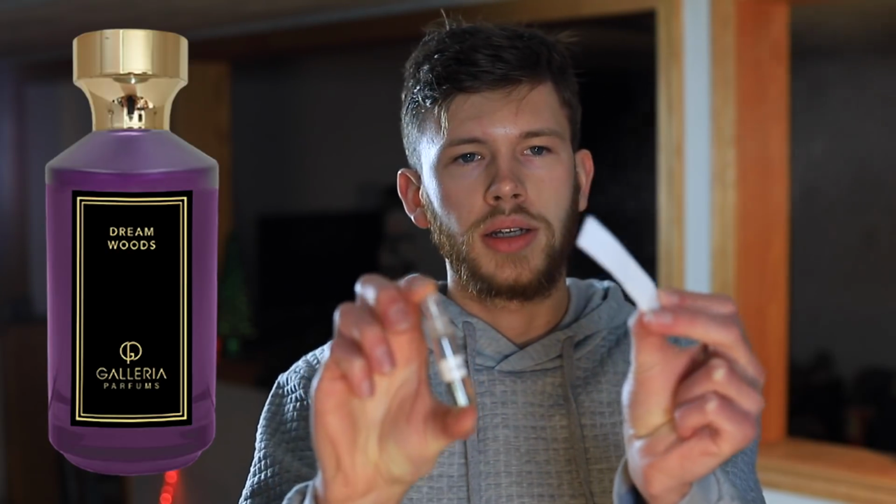So I'm going to give it a couple sprays here on the tester strip, and we're going to check this out together. So right off the bat, it's kind of nice, smooth, and creamy, woody fragrance. Now, I don't really get too much of a citrus top note about this one. It's really all for me about this nice, smooth woodiness, this kind of creaminess. I'm assuming some sandalwood, some cedarwood. I don't really get any oud or anything like that, although maybe if it is listed, it would be a very mild oud. It's not really about oud or anything like that. For me, this is about just this nice, smooth woodiness.